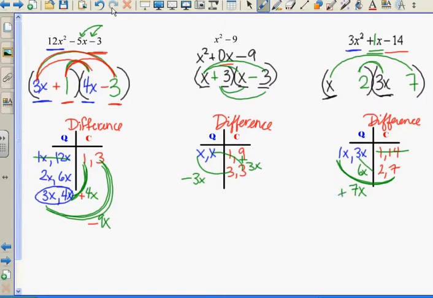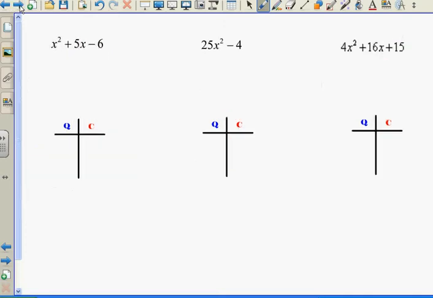And then let's do signs. All right, we want a difference of positive 1. So our 7 has to be positive and our 6 negative for that to happen. Okay, so 7 has to be positive, so that's this link. So x times, that needs to be a positive 7 for this to work. And then the 6 needs to be negative, that's this link. So then the 2 has to be negative for that to work. And then again, we could always multiply this out to double check. But it looks good.